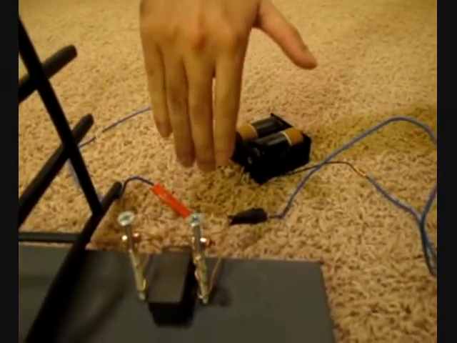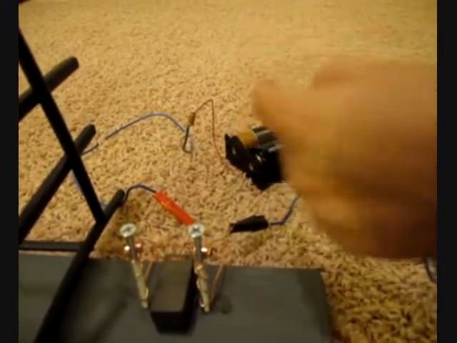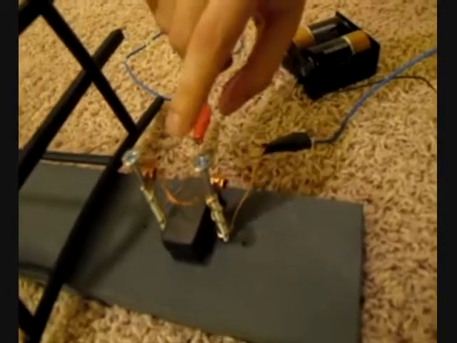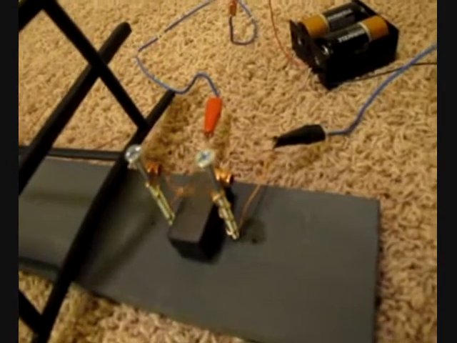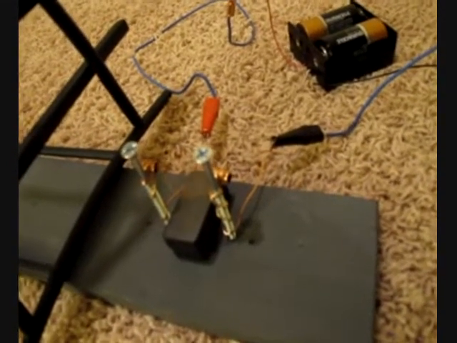The current flows to the right on the top portion of the coil and the magnetic field is pointing downwards. The force here points away from the camera. Forces point towards the camera on the bottom half. When I close the circuit, forces act on the coil, although sometimes it needs help to get started.